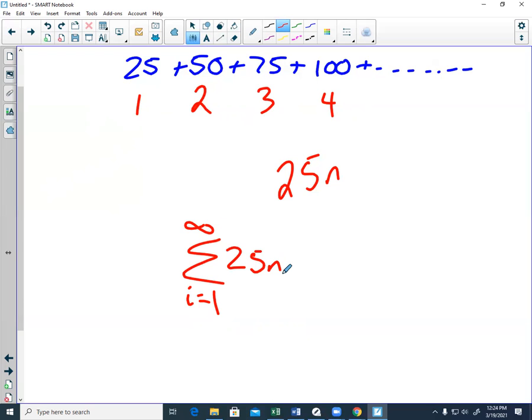So what is the i equals 1? i equals 1 is just saying that your first term is 1. It wants you to start at term number 1. It's the first number that you would plug in. Why did you put the infinity over this one and then over the last? Because most of the ones that we're going to be dealing with are going to be finite, which means they're going to stop at a number, and n is the number that they want you to stop at. For the finite one, you put the last term. Yes, the number term it is.